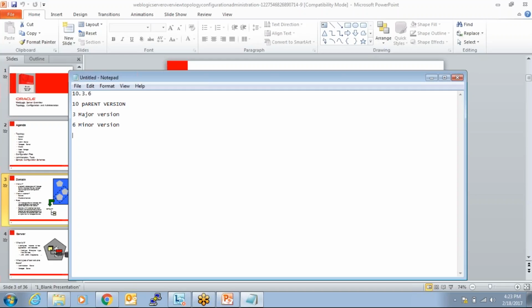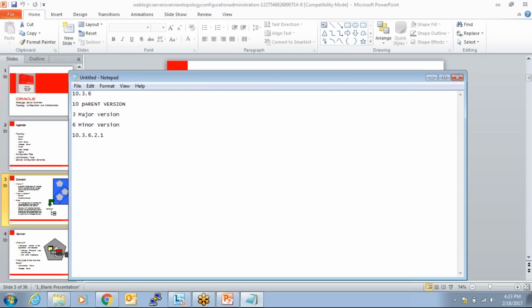Okay, now after 6, if I have like this 10.3.6.2.1, now here that last 2.1 is the beta version or a release, whatever you can say.